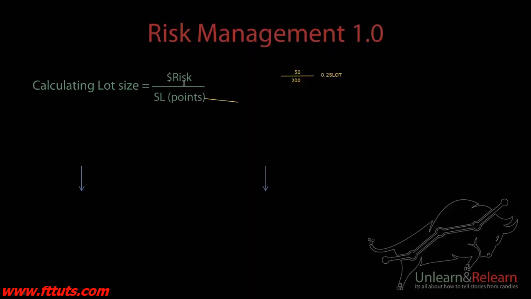This formula is really, really important. Sometimes guys have access to different websites where you can input your currency pair, your stop loss, and risk and all that stuff. That takes a lot of time when you're looking to enter a trade within a minute or 2 minutes. So this formula helps a lot. I have a calculator at my disposal, so it's really easy. If you write this formula down, it's going to help you a lot in determining your lot size. And then you can move these variables around and calculate what your dollar risk is going to be based on your lot size and stop loss and whatnot.